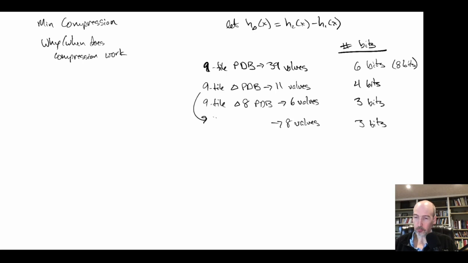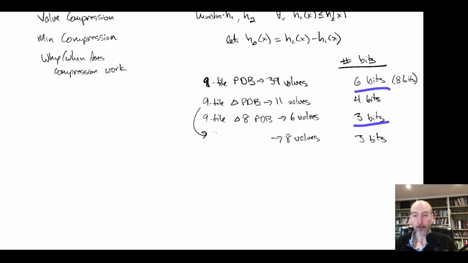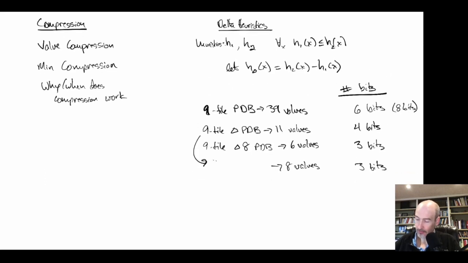So this is a way we can do compression here, and it's a lossy compression when I start reducing the number of values, but it's sort of the first level of compression that we can get. And the delta heuristic is enabling this because by storing the delta, I've reduced the range of values that I need. Okay, so this is just a nice technique. By storing as a delta over a default heuristic, I reduce the number of bits that I need for the pattern database. Okay, so that is value compression, or value range compression.